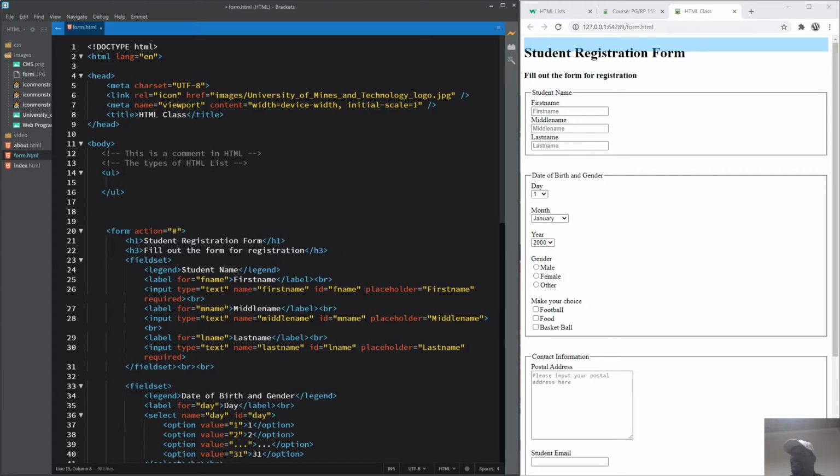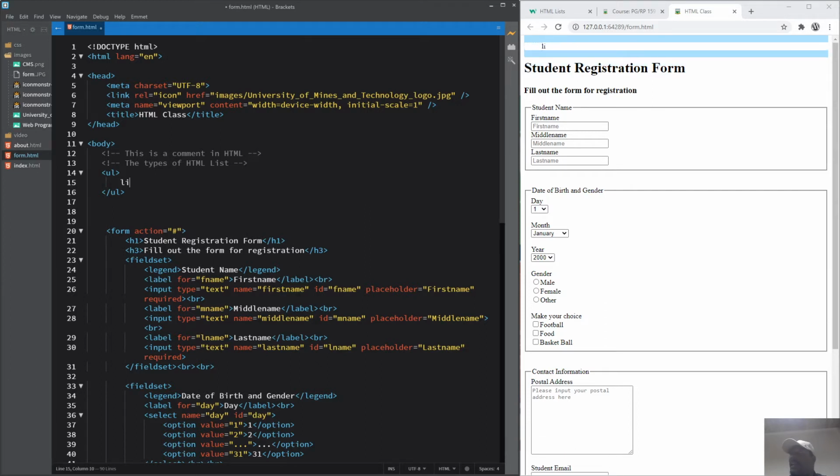For instance, if we want to list maybe the faculties in UMaT, we can start by typing in LI for list item. Once we have the LI, we can start specifying each of them. Let's start with the Faculty of Engineering.